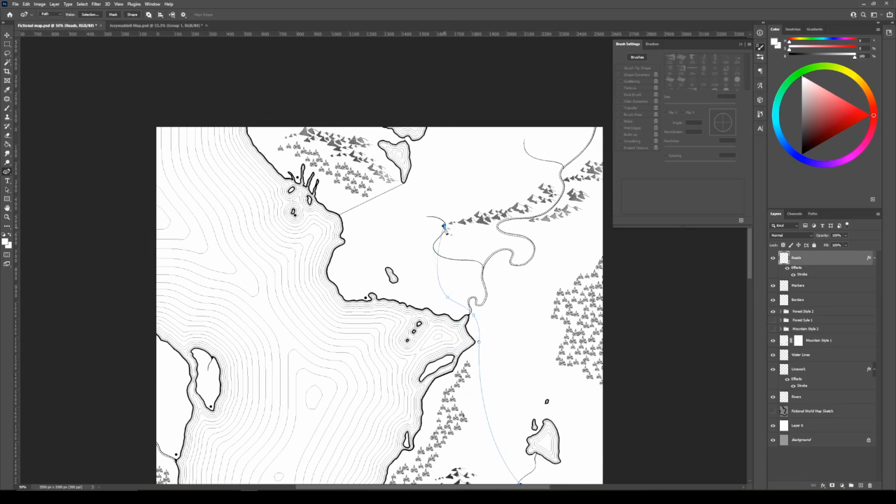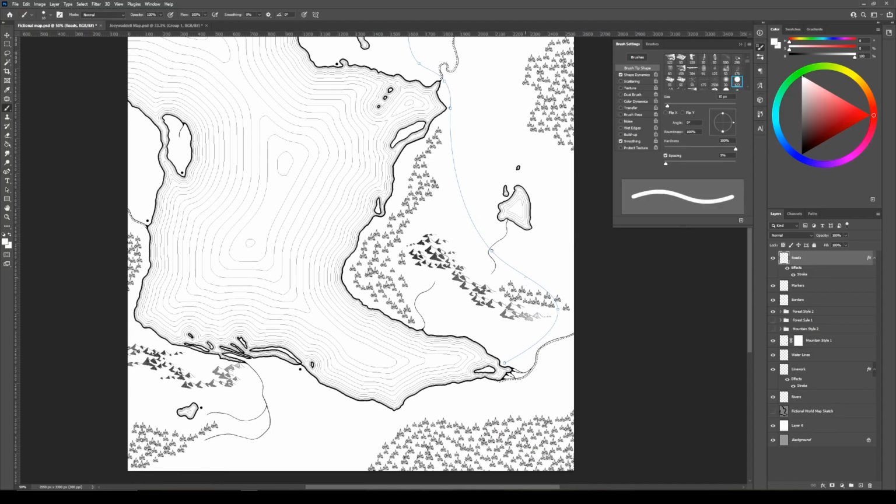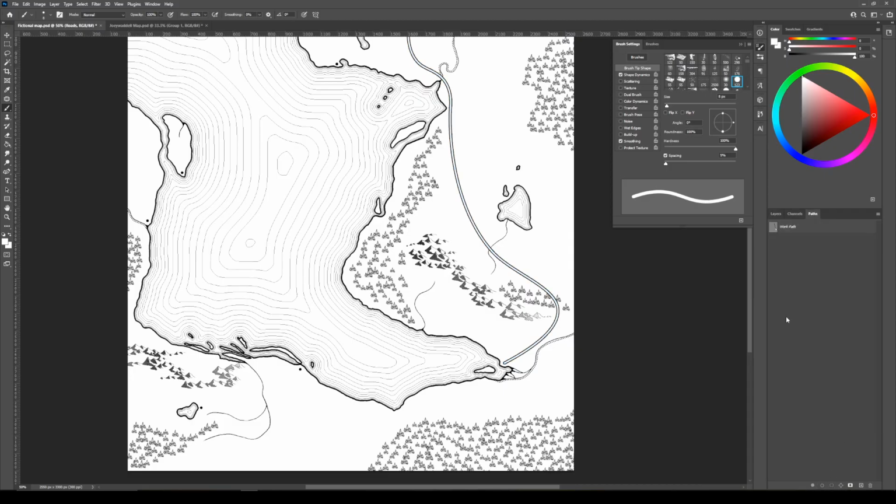Just build your story around your map. I'll make this a little bit smaller. And then just go to paths, fill, and there you go.